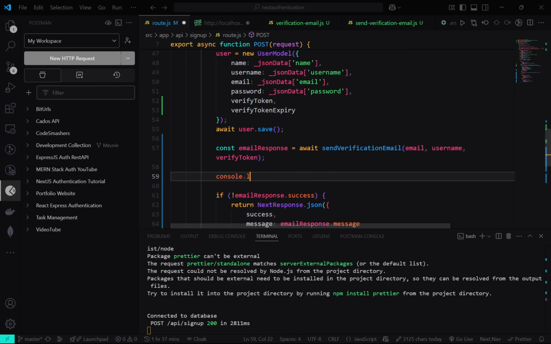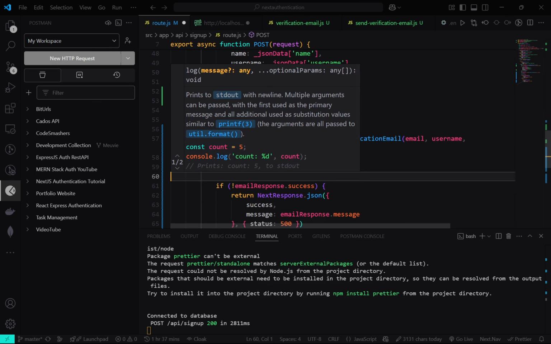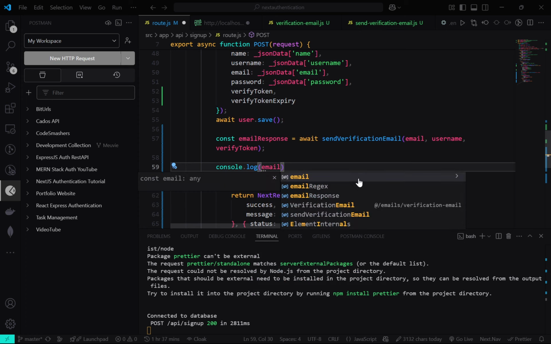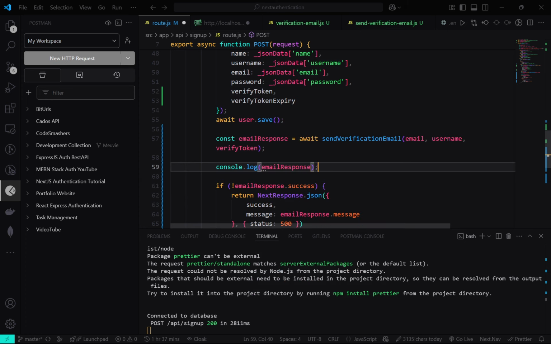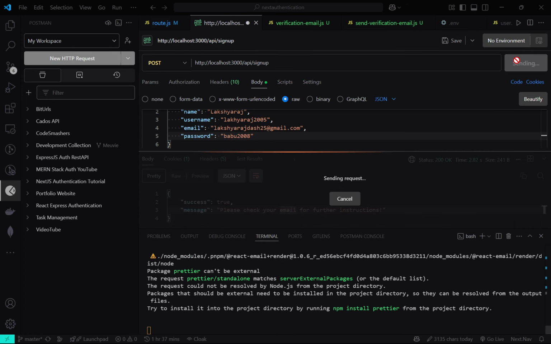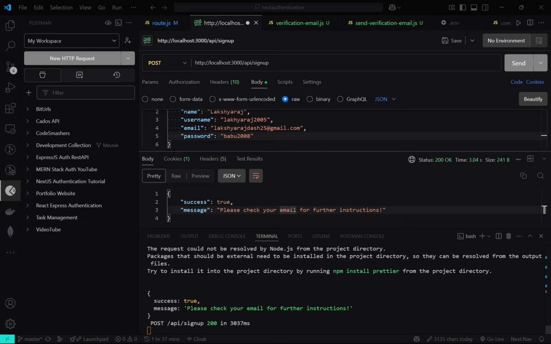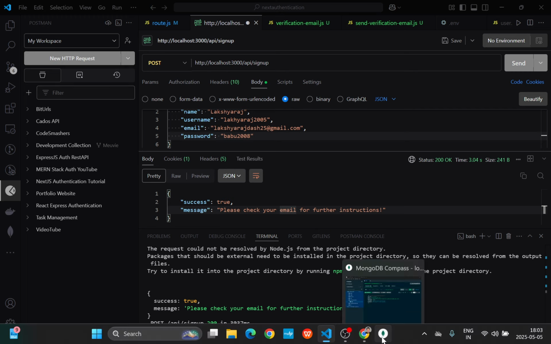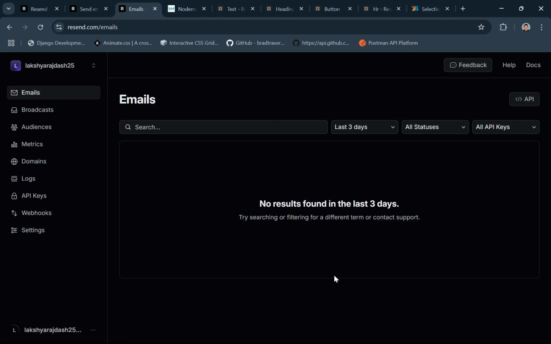Let us just console.log the email response. Success true. We are getting success true, but still we are not getting any email.